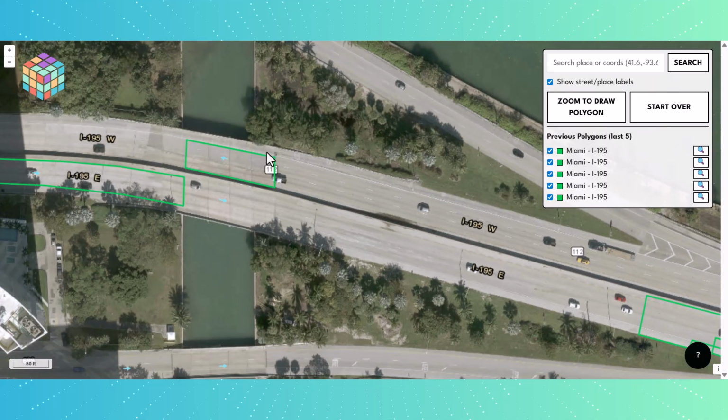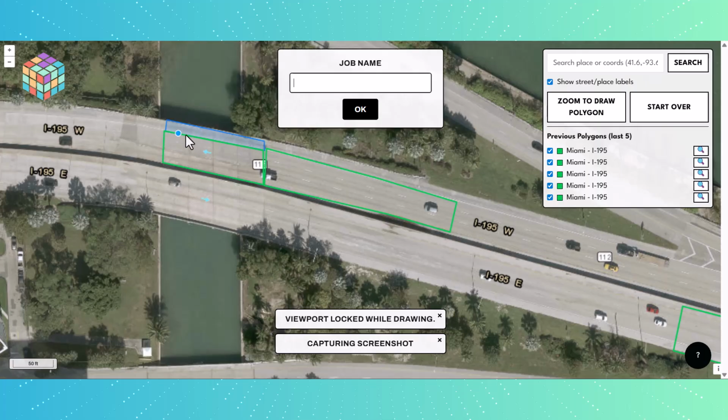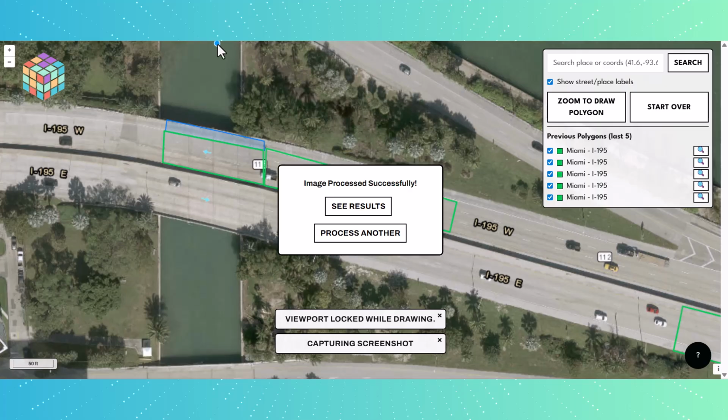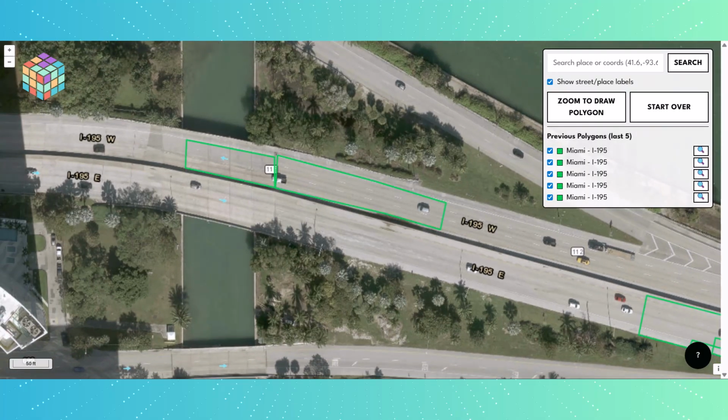Even though it's a shoulder area consistent all the way throughout, the bridge deck shoulder is going to have different characteristics. So if we wanted to process that, we would still want to go ahead and keep that in a separate shape. Again, trying to be approximate with the polygon itself. And as you can see, we're able to just continue on processing as we go.